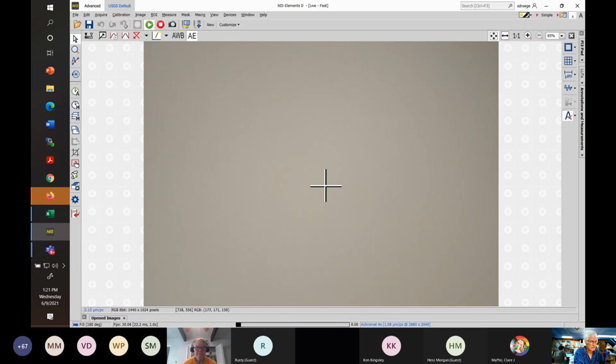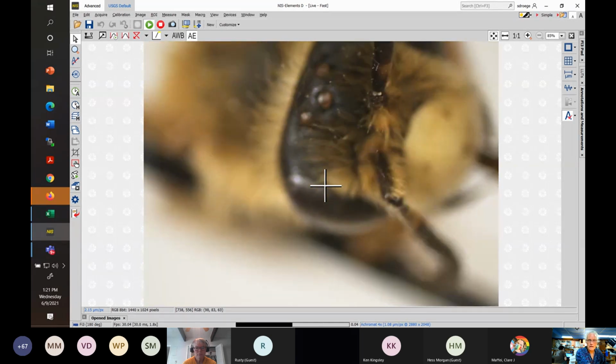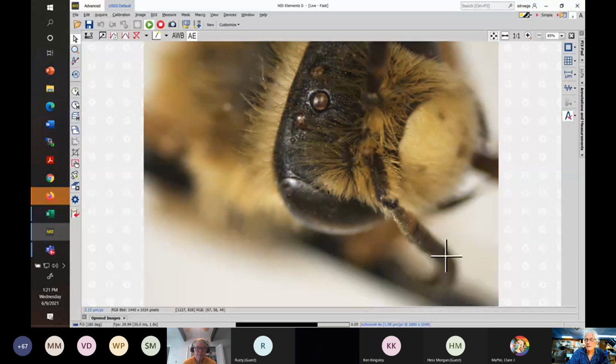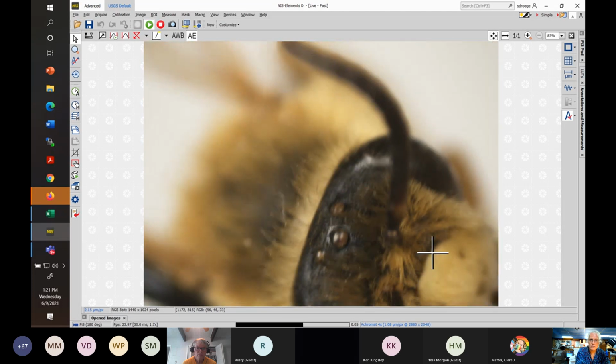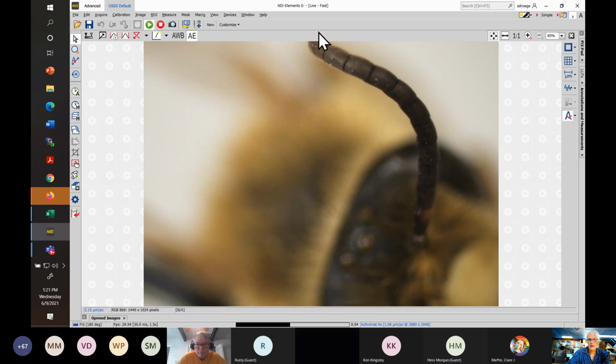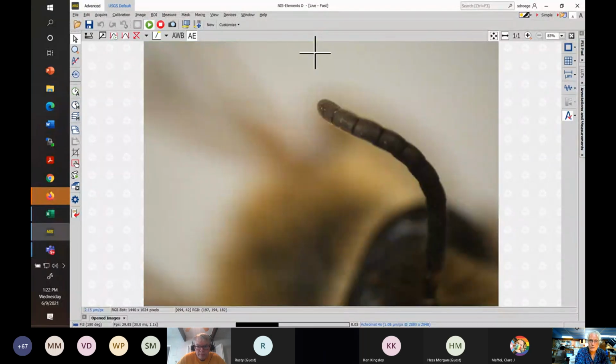Male versus female characters. If you saw that genitalia, you would know it's a male, but a lot of times the genitalia is not necessarily visible. So we go back to antennal segments. Within males of most species, and Andrena is no exception, the scape is much shorter than the counterpart in the female. Yet it has an additional segment in the flagellar area. There's always a pedicel and a scape. The total number of antennal segments is 13. The total number of flagellar segments would be 11, because the flagellar segments don't include the pedicel and the scape, to be a tiny bit technical.